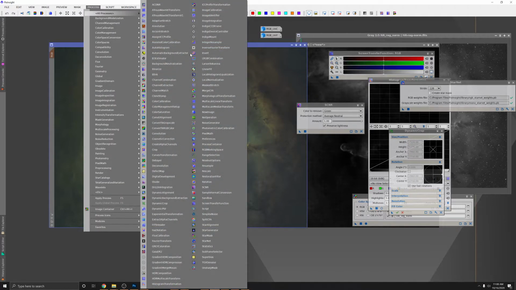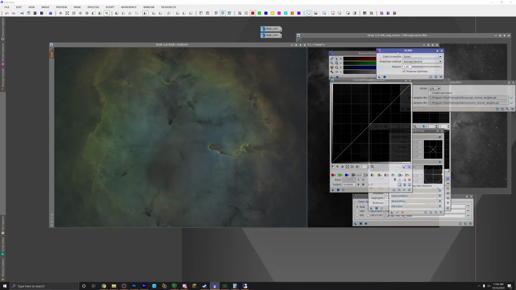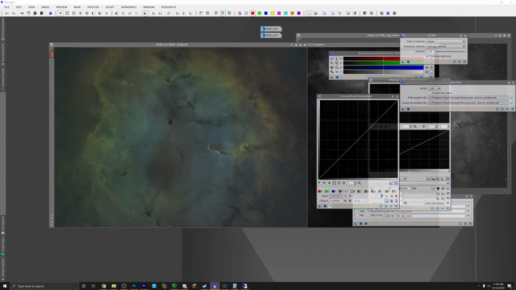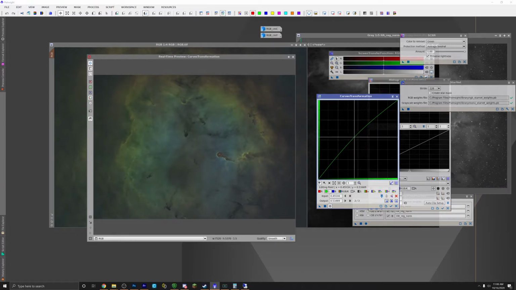We're going to go to Process, and Curves Transformation is what we want. I, for some reason, always have a hard time finding it in there, but Curves Transformation. There we go. So you can close all these other windows or just kind of minimize them if you want, but I keep them up because I'm crazy. But you're going to hit Preview here, so that way you can actually see what you're doing, and you're going to select green. Now we're going to start pulling the green out, and you can see if we boost it, it's going to get super green, and if we lower it, we start getting this red.